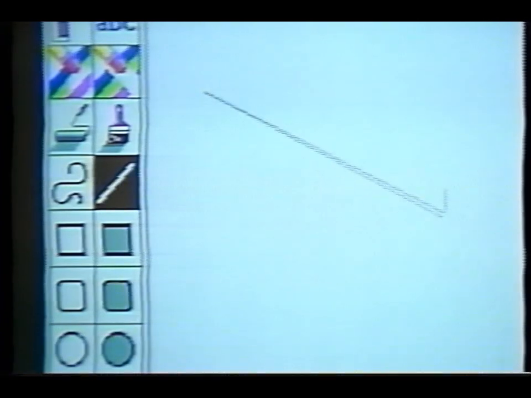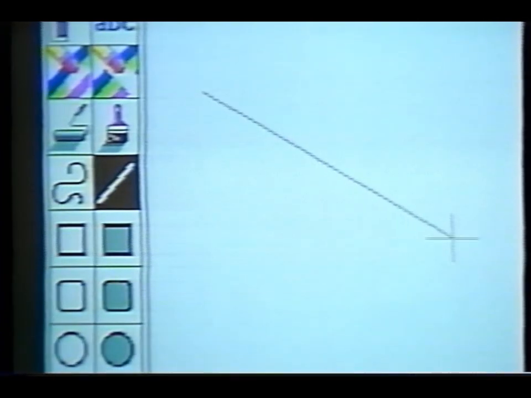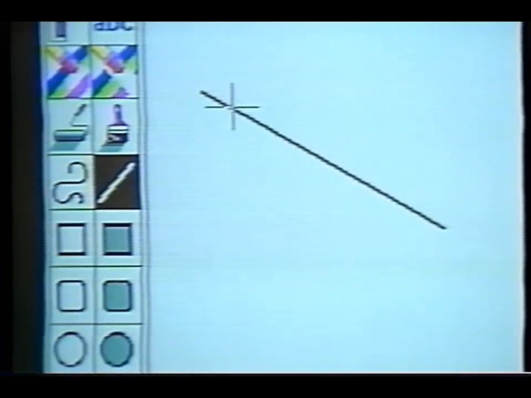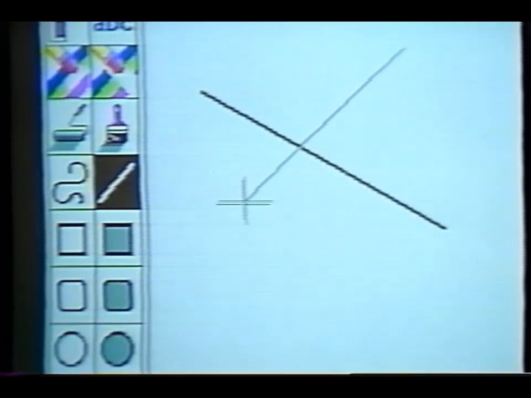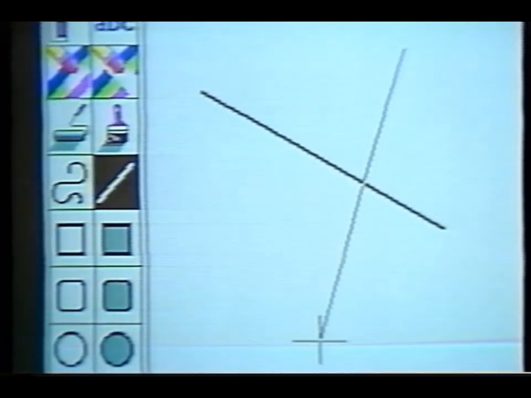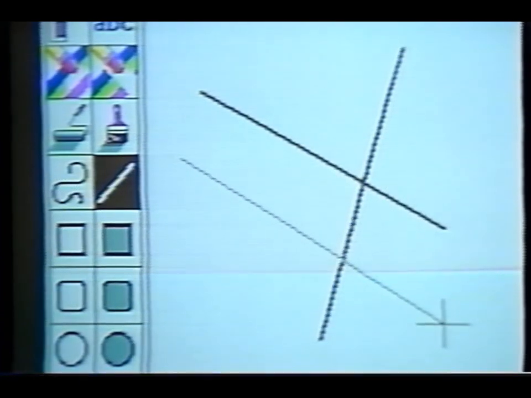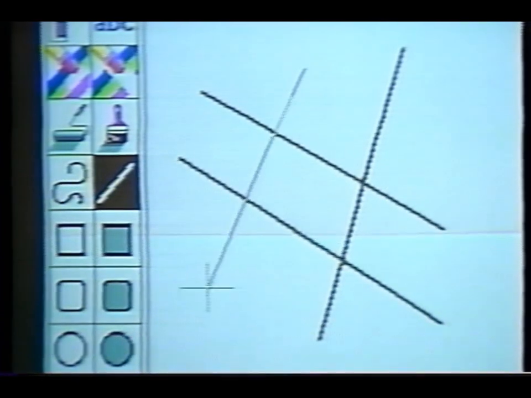We can position the line wherever we want. We're still holding the mouse button down in this case. And then release the mouse button and it draws a line there. And the thickness of this line is determined by that line size box that we saw at the bottom. Click and hold and release. Click and hold and release, and so forth.